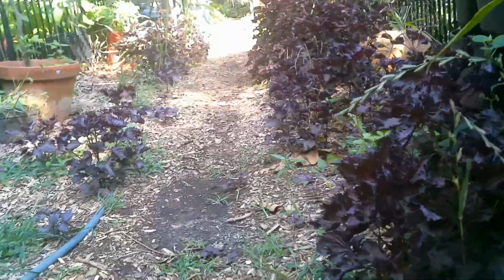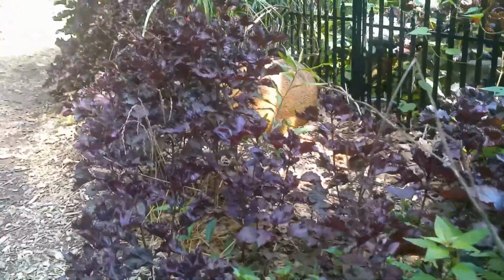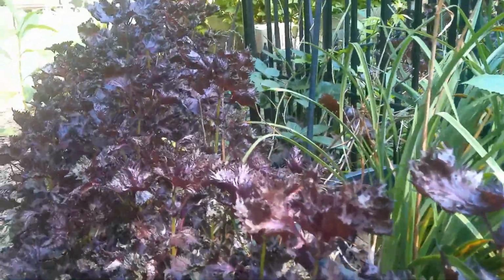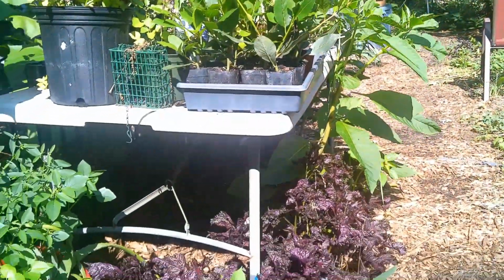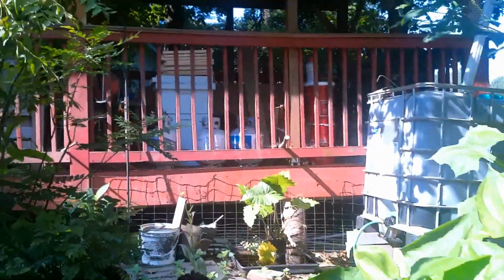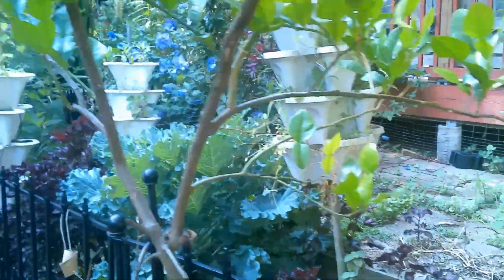There we go. Today's video is about the beefsteak plant, also known as shiso, which is a Japanese herb. This is the purple variety, and it's about 2.5 feet tall. It'll go to 4 to 5 feet tall and bloom. But once you have it, and I had planted it originally in the front yard, and it showed up in the backyard, and now look, it is everywhere.